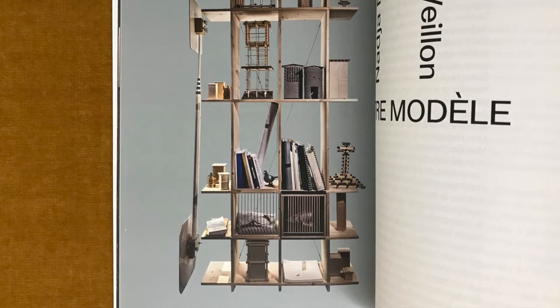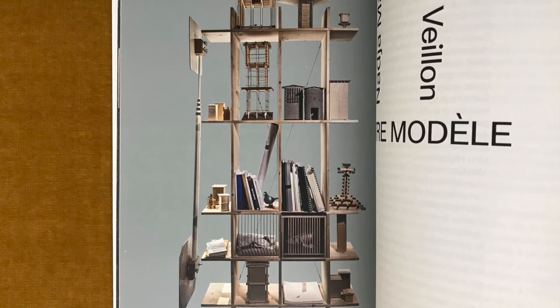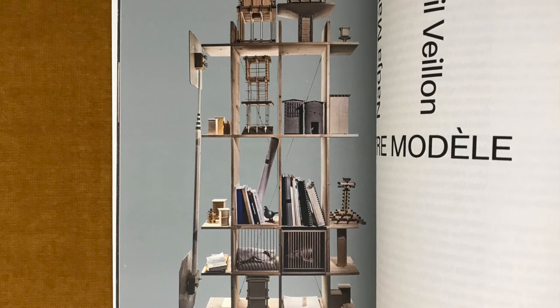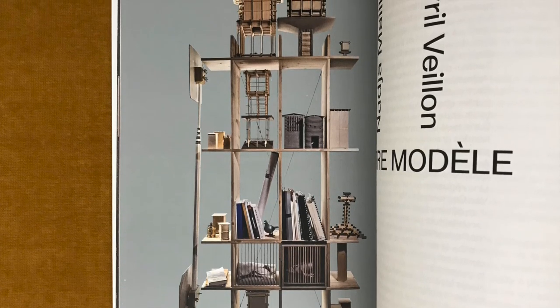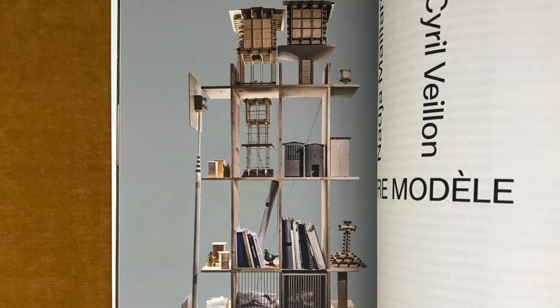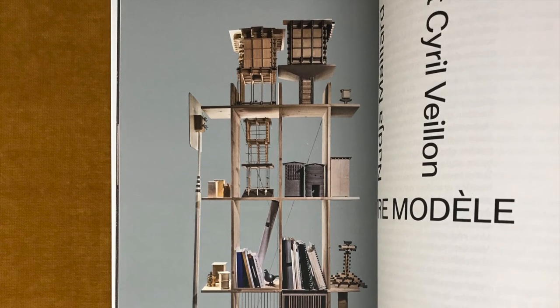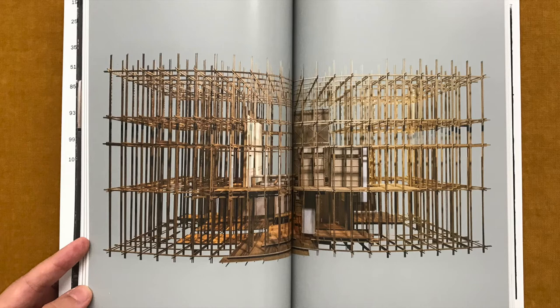Number 7. The relative ease with which a model is made, certainly compared to a building, might be its most important disadvantage. Isn't it too easy to make a model? And isn't it subsequently too easy to believe in a model, to take it for granted while it remains an imperfect version of reality? Within this line of thinking, it is possible to claim that the model is just another simulacrum, one of the many things we unjustifiably take to be real.